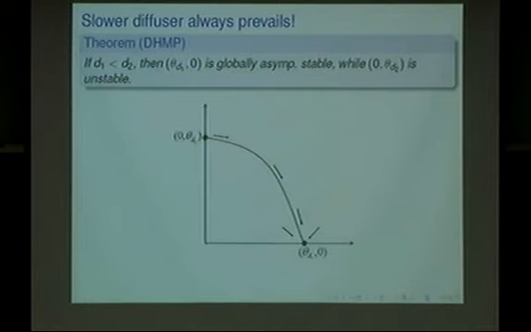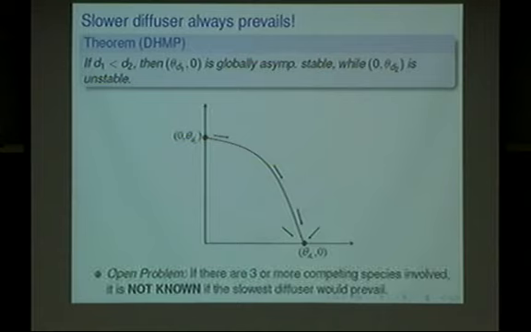Actually, it's a little more that one can prove. That is to say, if we represented the two semi-trivial solutions, (0, θ_d2) and (θ_d1, 0), on the phase plane, then one can show there's a connecting orbit from the unstable one to the stable one, because this system is an order-preserving system, a monotone flow. The existence of such a connecting orbit decides all the dynamics. Everything can be done by comparison once you have this connecting orbit. So I'm not going to go into the details of that.